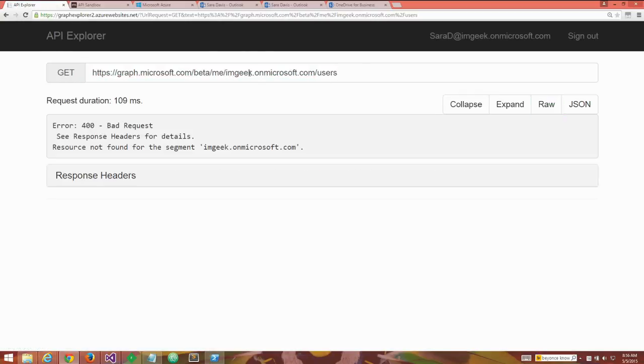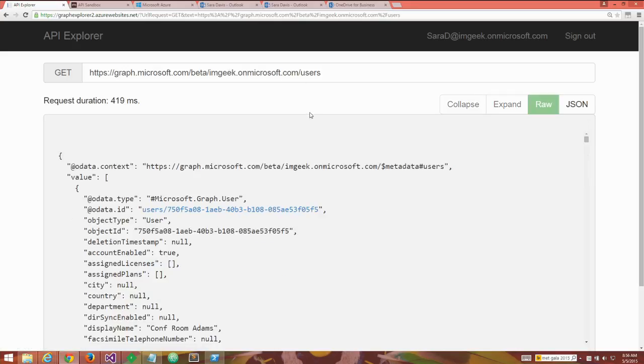Obviously not on me. So you can do it by getting the tenant, or you can use, again, a similar way as we have the shortcut for me, which is the logged in user. You can do a shortcut for the organization, and in this case, it's my organization. And I can get to all the users of the organization this way.